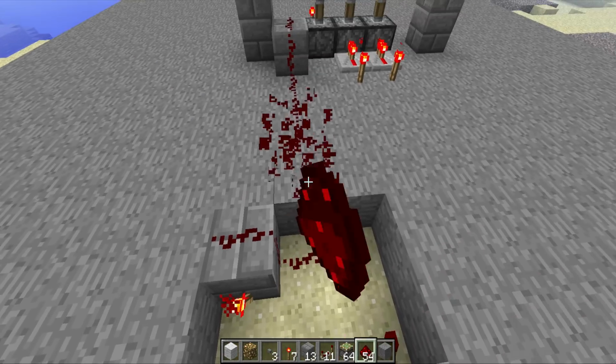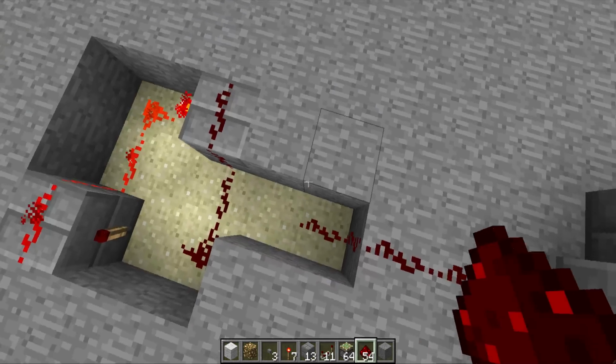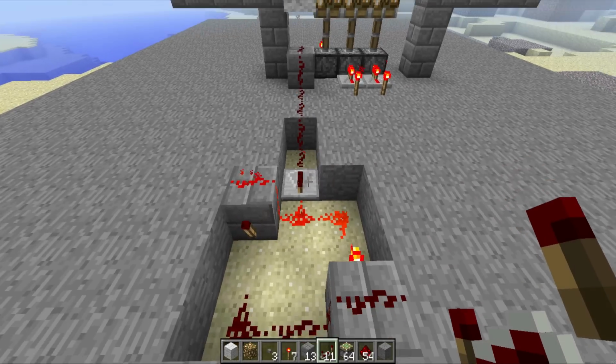I'm going to wire it just like this. And now we're going to have the input come down to here, and then there's going to be a repeater to make sure that this signal doesn't come back up here. So now when you push the button, it should switch the input.